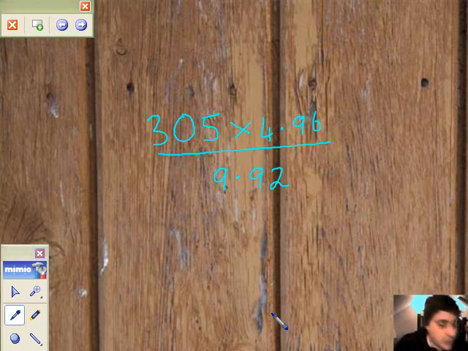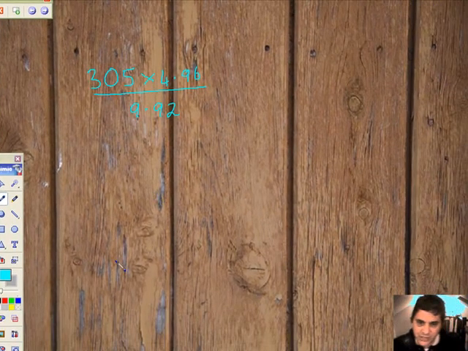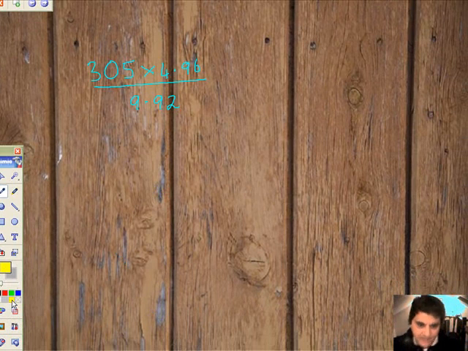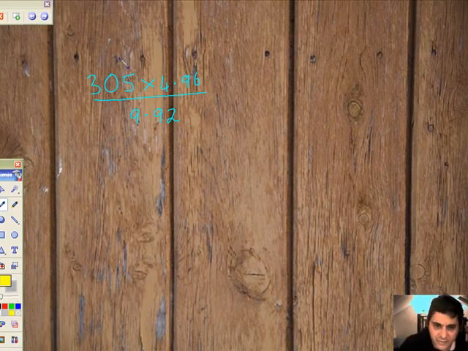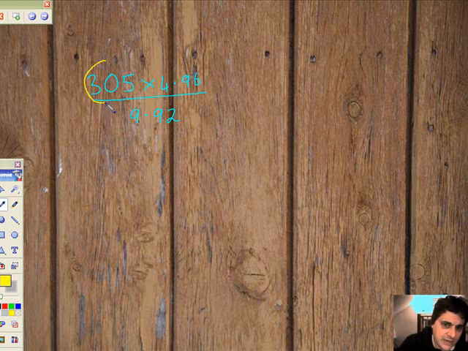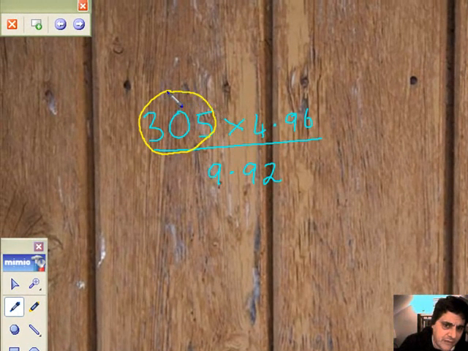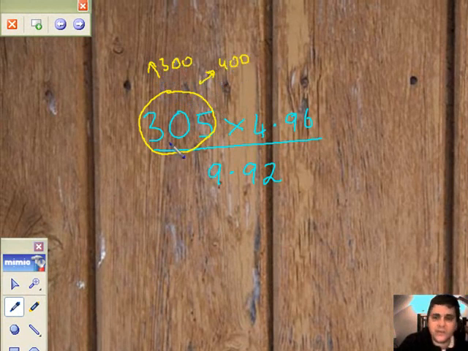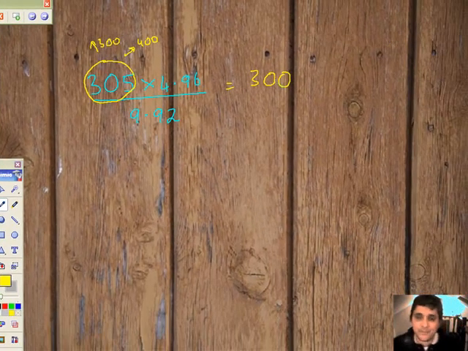I have got to do what the question says. I must round each figure to one significant figure and then carry out my calculation. So let's do a change of flavour to highlight some things. Now let's look at the 305. If you remember what we did earlier in the video, the 305 could either be 300 or it can be 400. Is that alright? Look at it carefully, it's only 305, so we're actually going to call that 300. It's nowhere near 400, alright?